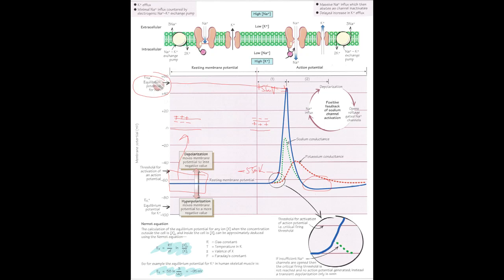This value here could actually be calculated using this equation here, the Nernst equation. Now the Nernst equation will give you the equilibrium potential for certain ions. And each ion will have a different equilibrium potential because the concentration of that ion outside the cell and inside the cell will be different from another ion. For instance, the equilibrium potential for sodium ions would be a different value from the equilibrium potential for potassium ions, right? But the Nernst equation, which is this guy down here, could calculate that for you.